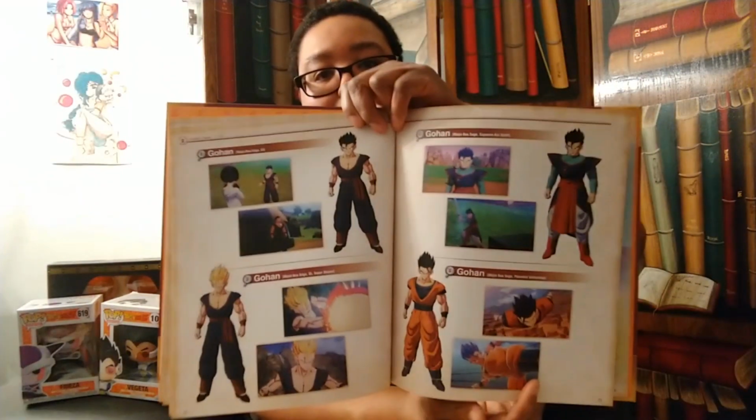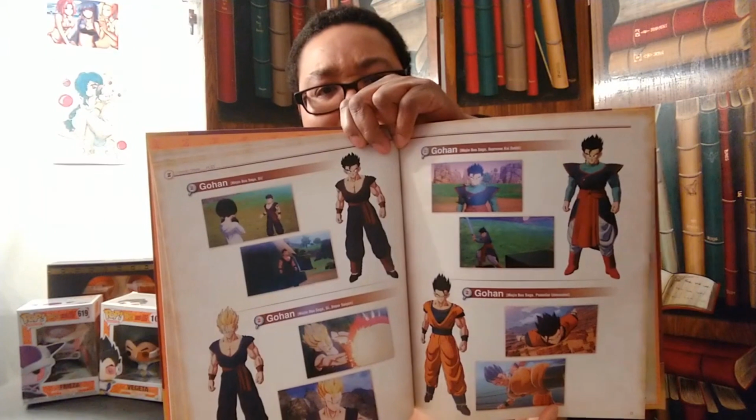Man, these pages are pretty tough. Again, aside from an unboxing, it's not like I've done a book thing yet either. So, okay, so here we go. Teen and Adult Gohan, Mystery Gohan. I'm trying to see if these things are coming in focus. I do apologize if they were out of focus. I think it's the lighting. I'm actually working on that. We might have a pretty cool lighting kit and backdrop pretty soon, so we'll see.